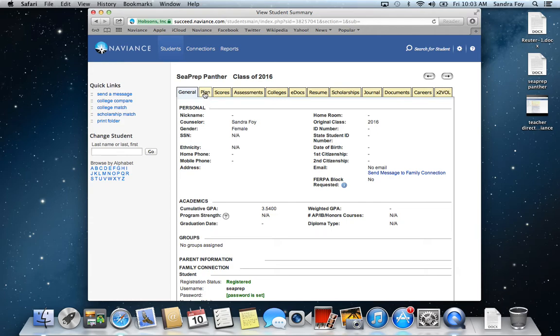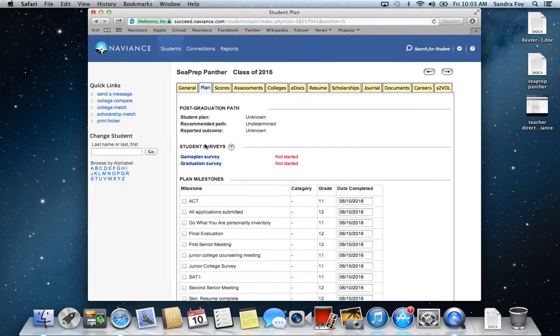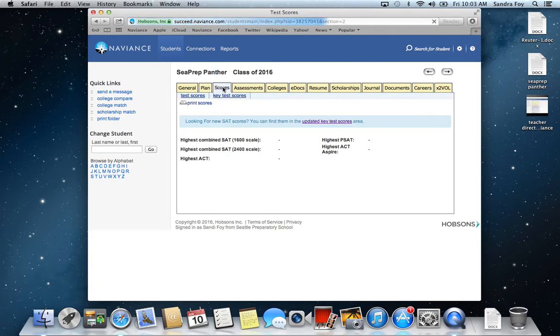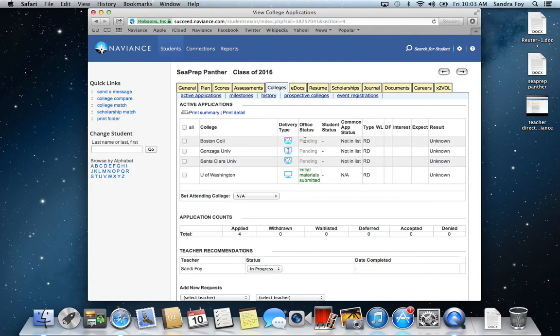The next tab over, which says Plan, has some student surveys. Now this is a fictitious student, so they do not yet have a teacher survey. But when you go to complete the student letter of recommendation, a survey will appear here for you that the student has completed based on their experience in your class. So you'll want to look for that survey and click on that and read that before you write their letter. One tab over takes you to their test scores should you want to use that. And then once again you can go back to colleges and see the schools to which they have applied.